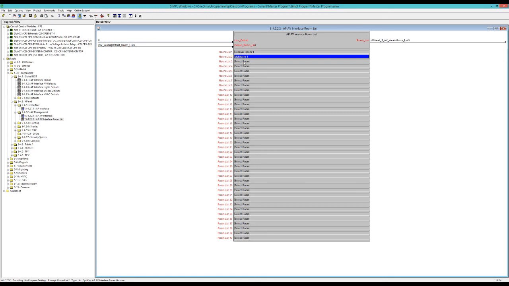So you can do whatever you want in terms of default. That's really up to the user if they want to have the whole house in each touch panel, which most people do, or if it's like a kid's room or something like that where they don't want the kids messing with it, or if they don't want the master bedroom being an option all over the house so someone can mess with the master bedroom, they can block that out so just the master bedroom has access to it. Anyways, that's how you control the rooms that are available on that one interface.